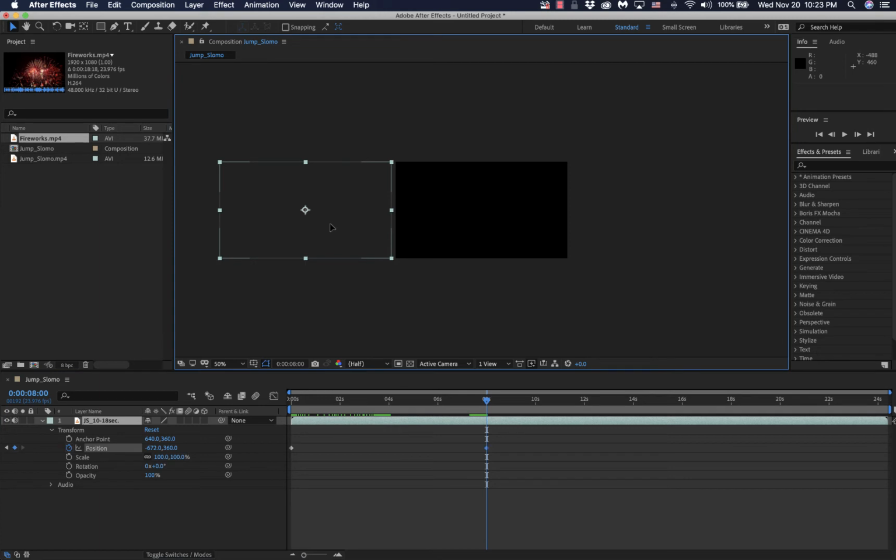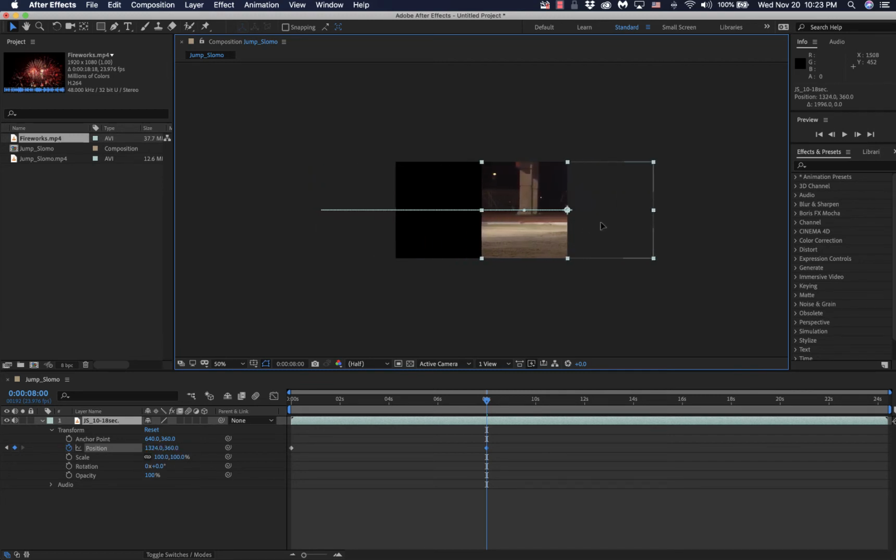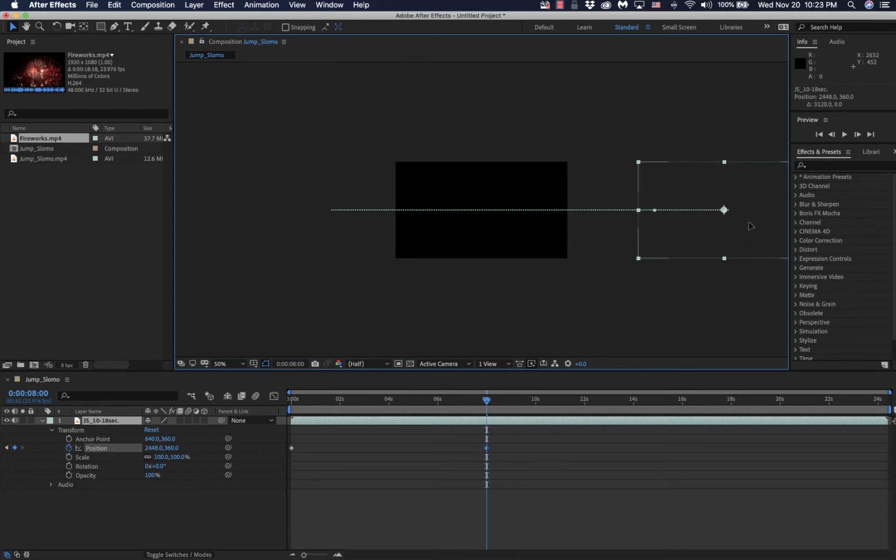So I'm going to click here on the video, hold down the shift key to make sure it doesn't go up or down, and just go all the way to the other side. I could keep going forever if I wanted to, but I just want to come over here, let go, and After Effects will automatically insert a keyframe for you.